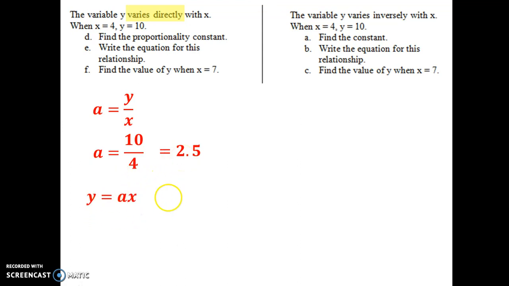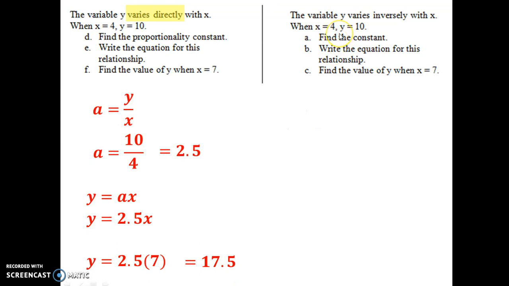That means when we write our direct variation formula, our a value must be 2.5, which we just solved. And there's our equation for this situation. Then it says find the value of y when x equals 7. So now we have the equation created, we have our constant value figured out, and now we just figure out what are we looking for. We're given x equals 7, so we put 7 in there, and we find y to be 17.5.